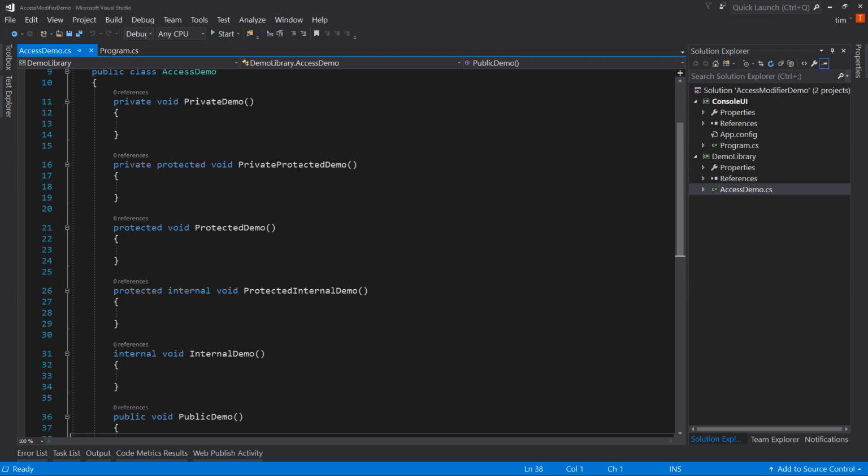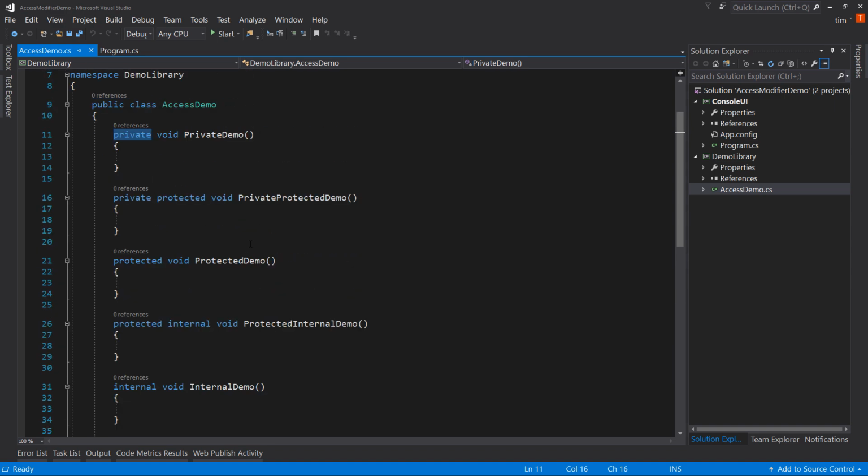So we have a private demo, a private protected demo, a protected demo, and so on. Notice these names refer to what their access modifier is. The private demo specifies it's a private method.